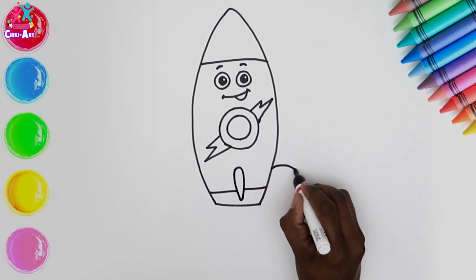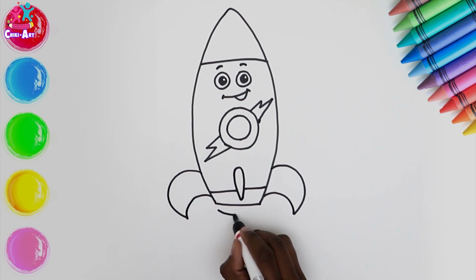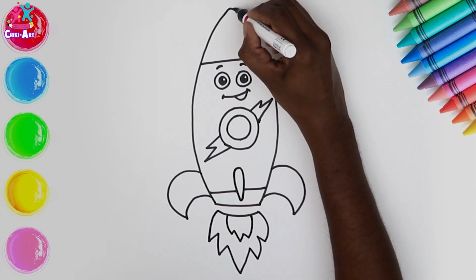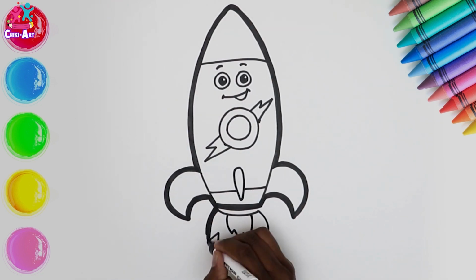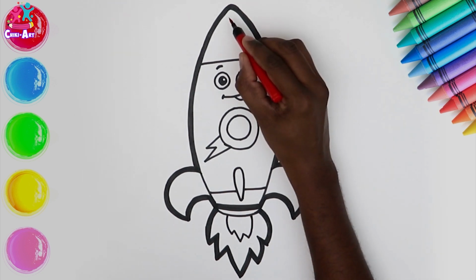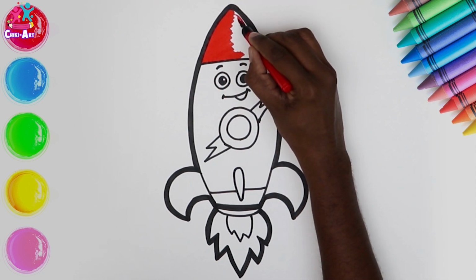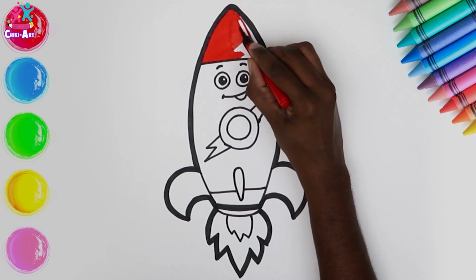We're doing the bottom part now, adding our booster and the flame, of course. And then we'll thicken up the border. Ready to colour. Let's go for red for the top section. Red for rocket. Starts with the same letter, R, R. We're leaving a little section here which we won't colour in because it's going to look like it's a shiny red rocket.